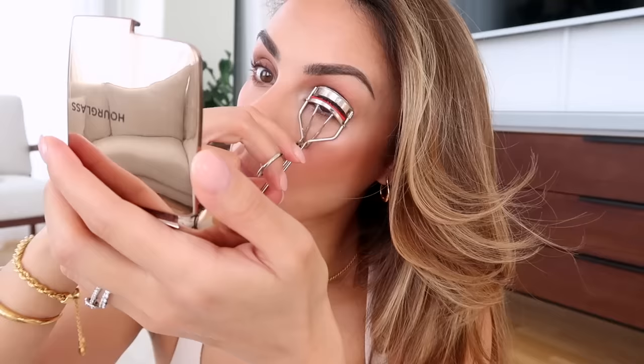For highlight, I've been really into this one from Benefit. It's called Cookie, and it is gorgeous. You guys probably know I also really like the one from Becca, their classic champagne pop. Still use that one from time to time, but this one is just a little bit extra. It is very glossy, very, very pretty. A nice little extra glow for spring. And then for mascara, I'm using my Charlotte Tilbury Volume 2.